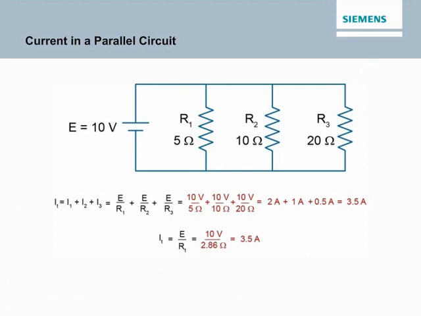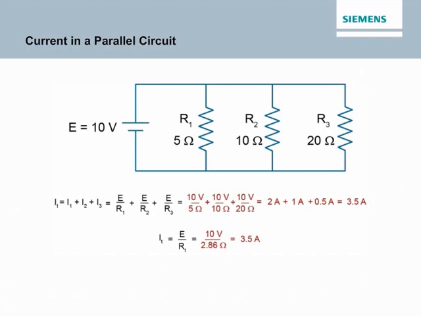Current in each of the branches of a parallel circuit can be calculated by dividing the circuit voltage, which is the same for all branches, by the resistance of the branch. The total circuit current can be calculated by adding the current for all branches or by dividing the circuit voltage by the total resistance. The circuit shown in the accompanying graphic is the same as the one on the last page of this course, except that it now shows that the circuit voltage is 10 volts.